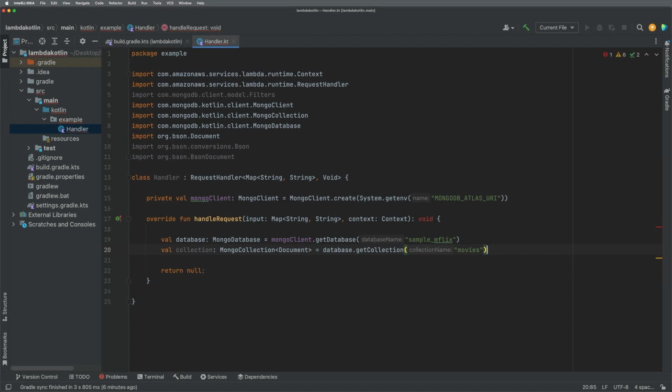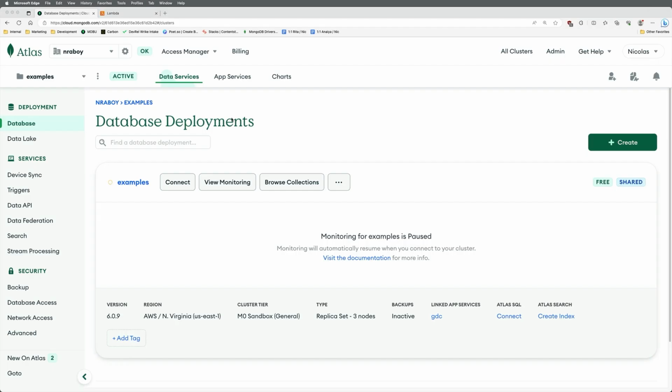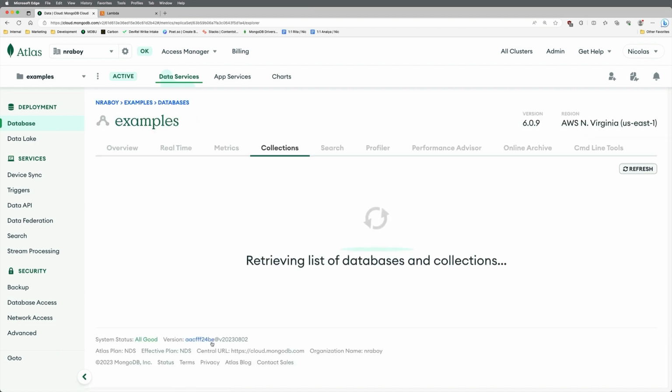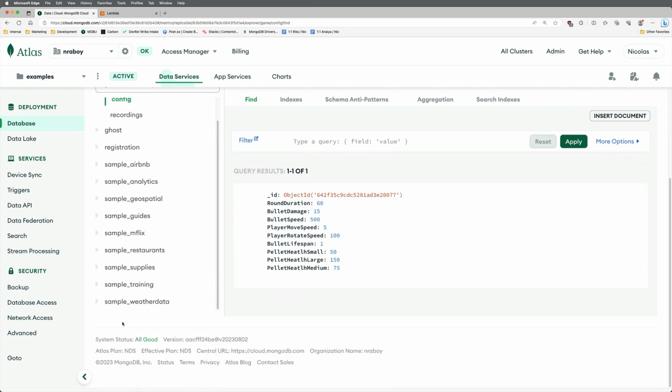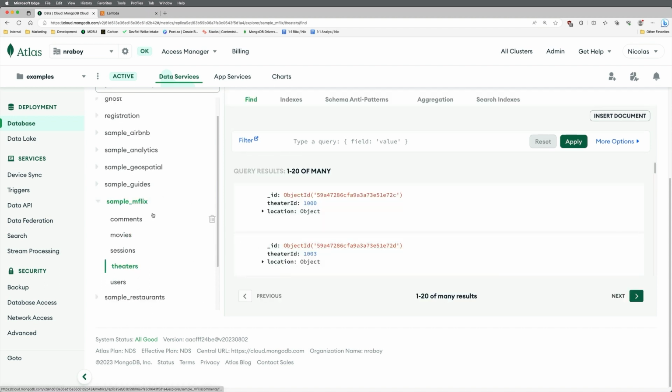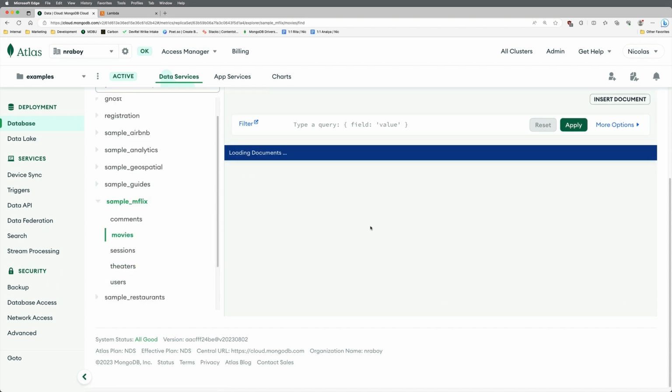Now, if I go into my web browser and I go to MongoDB, this is the MongoDB dashboard that I was talking about. So I have an examples instance created. If I wanted to load a sample database, I could say load sample dataset, and that would include sample_mflix and the movies collection that I'm working with. But what I'm going to do is say browse collections, and it looks something like this: sample_mflix, movies, and then we have quite a few movie documents.